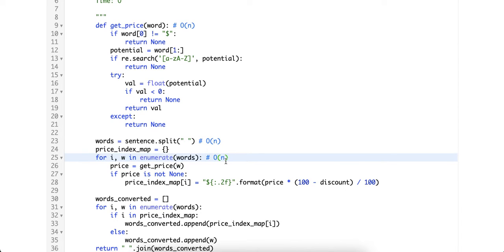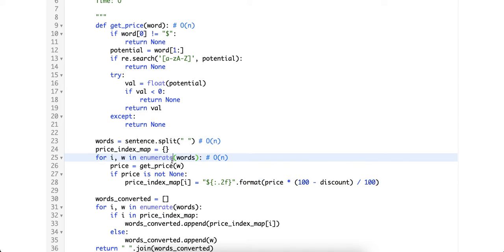It's just big O(N), because the cost of get price and the for loop are inversely related to each other. And then if price is not None, this is where we do the conversion, but the conversion is just big O(1).